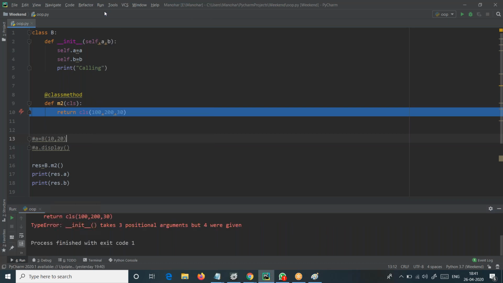So run this, and you can see here it says takes 3 positional parameters. What it is saying is, the class is taking 3, actually your constructor is taking 2, and we should pass 2 through this class parameter. Can you see, implicitly it is having control on this object without directly having access to self here? If you look at it carefully, you got my point, right? Do you understand, sir?